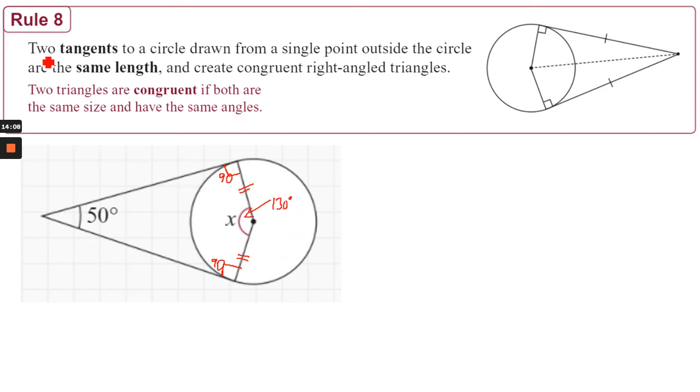Okay. Now, the rule here is two tangents to a circle drawn from a single point are the same length. Okay, so these are the same length. And actually, if I'd drawn this down here, it would have been two congruent triangles. That length is the same. We've got the radius is the same. So if I just say that's 4 lines, that's 4 lines. These two lengths are the same. These two lengths are the same. And they share the middle length. So it's two congruent triangles. It's side to side. They've all got exactly the same sides, which is making them congruent triangles.